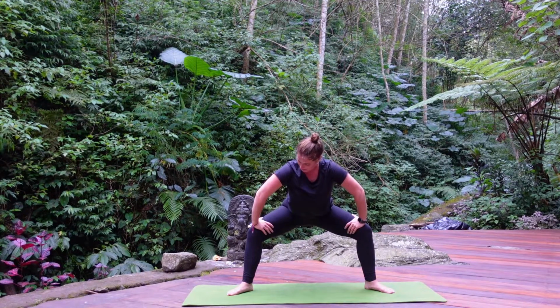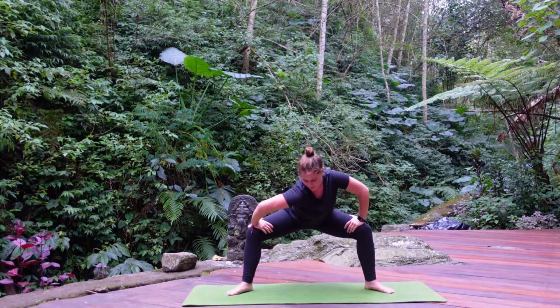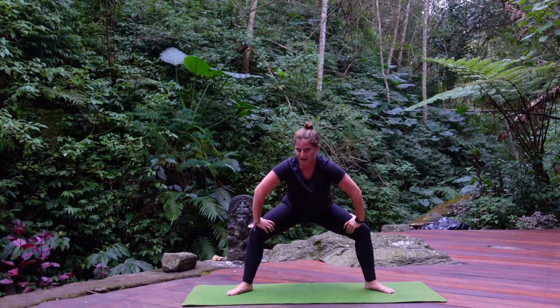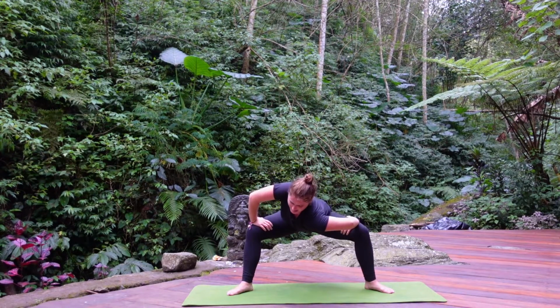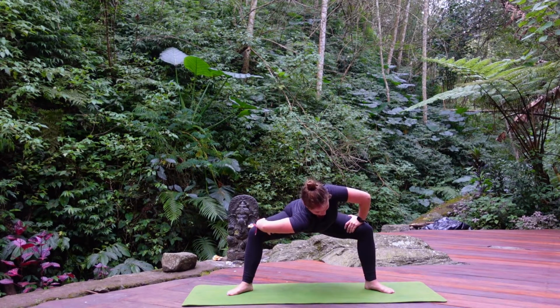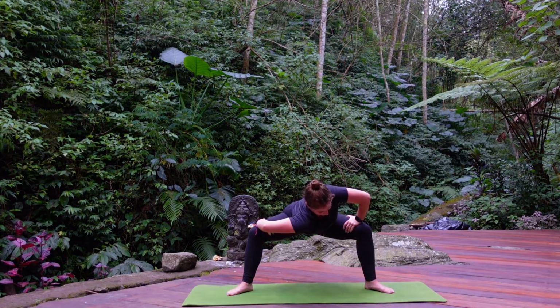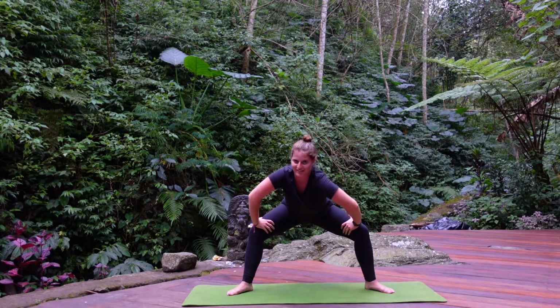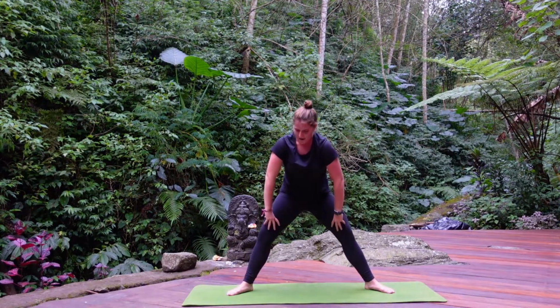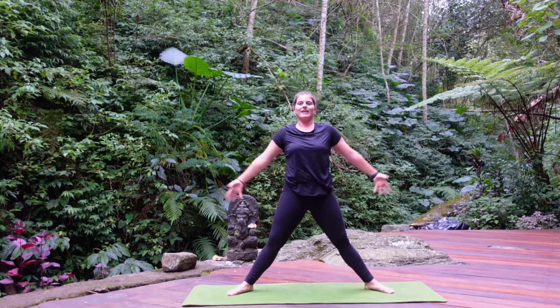Now, we're going to press into our thighs and bring our left shoulder, dip it down into the mat in front of you, and come on back up. Right shoulder dips down and up. One more round, dipping down, hold here for a moment. And switch this out. Really great stretch for your inner thighs and shoulder. And then pop all the way up, straighten your legs.